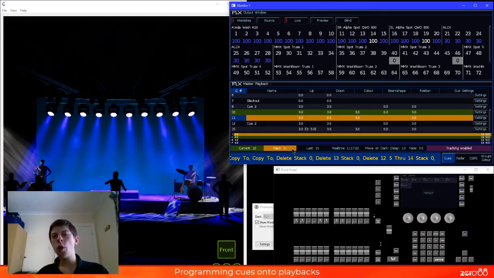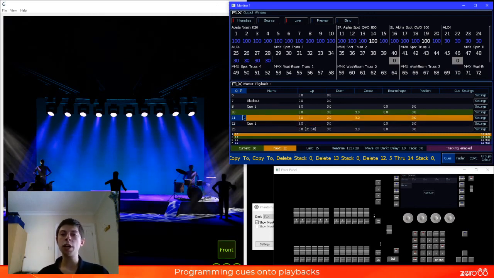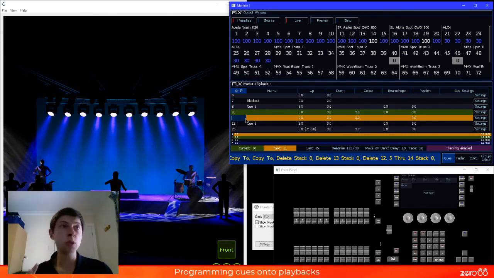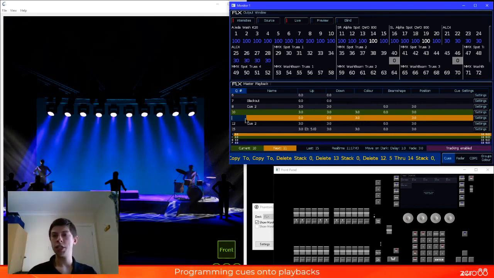Another thing that we can do on the Flex console is, as you run through these cues, you'll notice that your blue highlighted cell is on the cue number. And if I tap enter, that allows me to type into that cue number. Now, as I've already mentioned, you cannot renumber cues. So what is this doing?